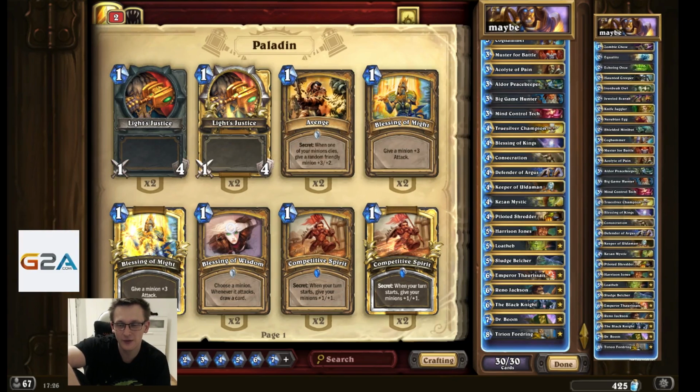Today I'm gonna talk about a Reno Paladin that I'm constantly upgrading, and I think from all the Reno decks, Paladin and Warlock are the strongest. I'm pretty sure a lot of people like Reno decks and it's new, and I know that you have seen a lot of Reno decks, but I just like to share my current versions, what I'm climbing ladder with.